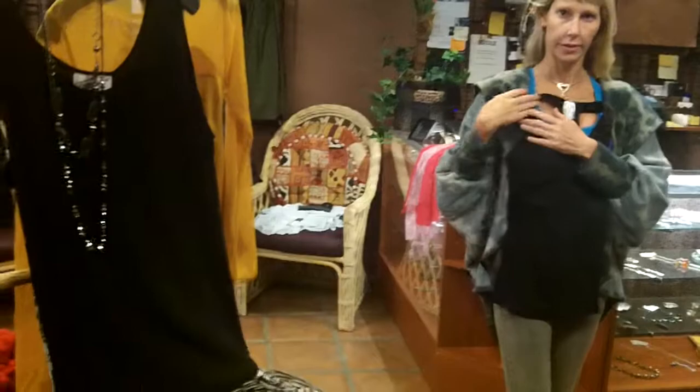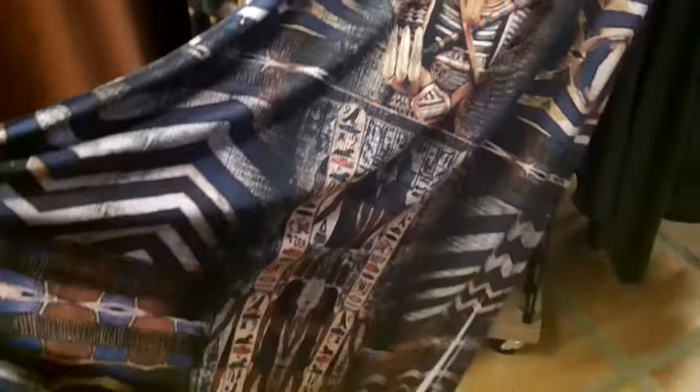I got these really cool belts — the kind that wrap around you twice. They're really long and cute and they're only $20. I got these belts because I know some of you girls don't always want to spend $60 every time you need a belt. Here's this Egyptian skirt — this is the only one I have left, it went really quick. We have it layered with a lace top, a camisole, and then a cute little jacket from Nepal.